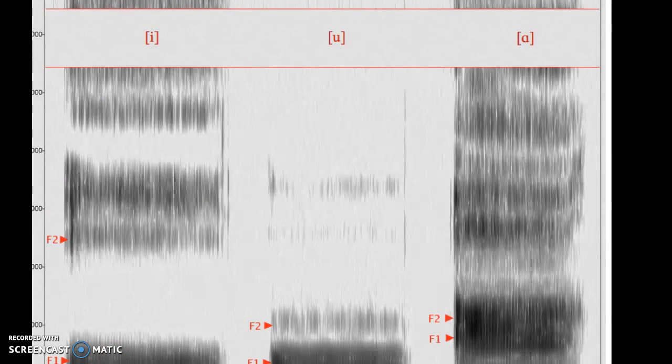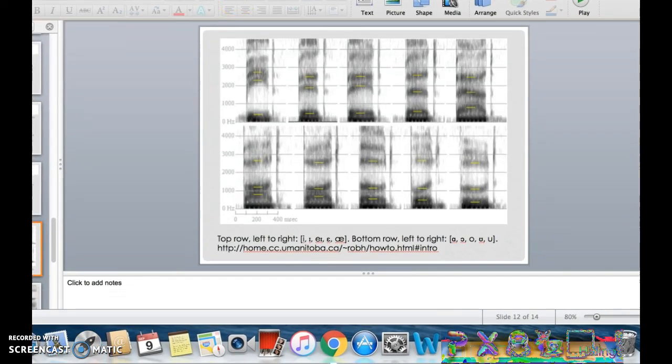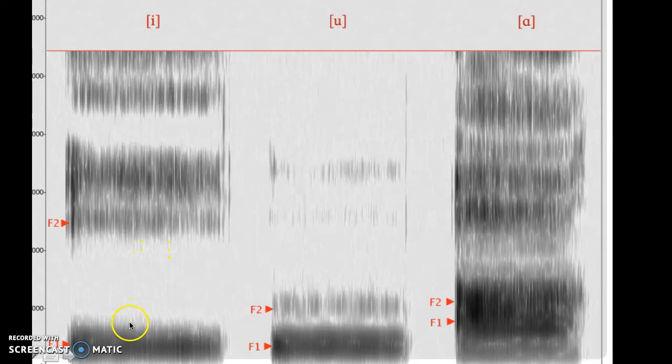Once again, and I'm losing some of it on here. Let's see if that recovers. Yeah, a little bit. You're losing a little bit of F1 or F0. F1 is here, F2 is here. This is E, oo, ah, and again you can see that the darkest bands are in the first and second formants. I mean, we're not seeing the zero formant real well. But by the third formant, the energy isn't quite as strong, especially for oo.